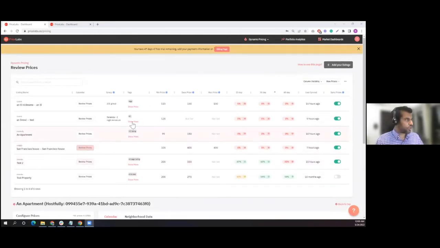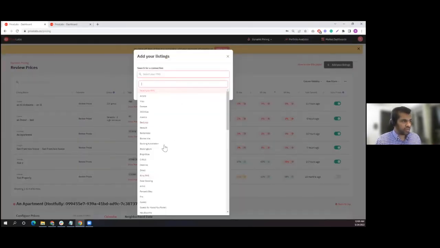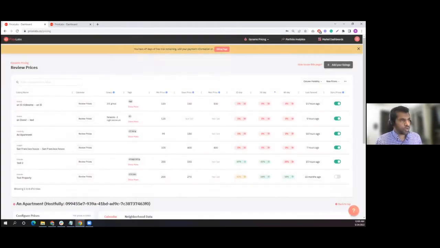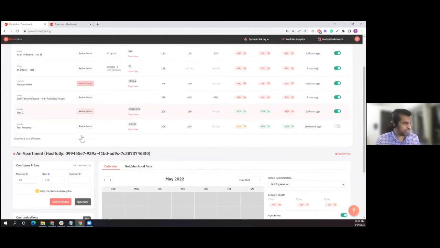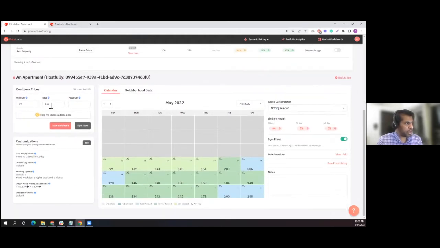So guys, if you're not familiar with PriceLabs, you'd add your listing, you'd select if there's a property management system, or if you're directly connected to Airbnb, you're going to import your prices. You're going to click review prices. There's a guide that walks you through how to do this inside PriceLabs. And then you're going to land up at a screen like this, and it'll ask you to populate your base price. Now I already have a preset property that I'm already using, but assume I didn't have anything here.